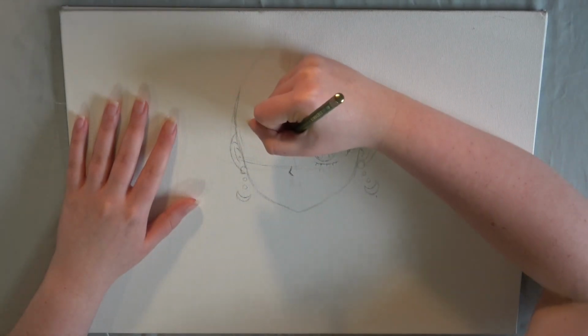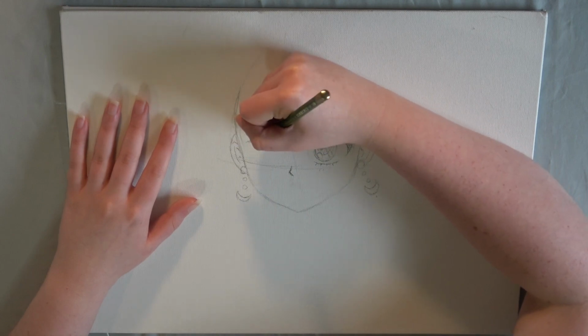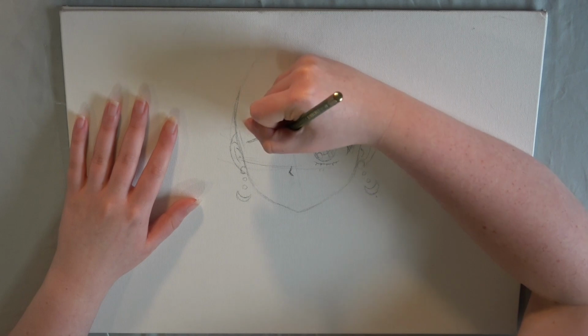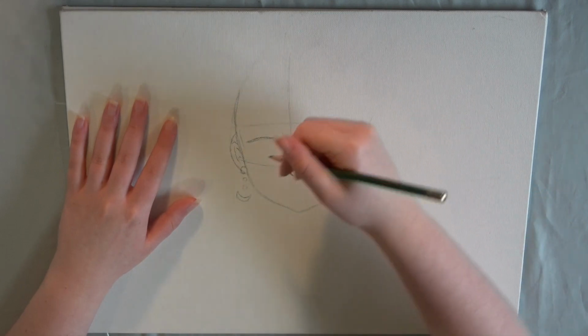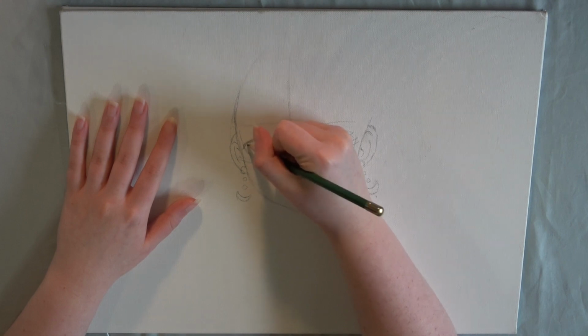Okay, so now that we finished the right eye, I'm going to go ahead and work on the left side. Sometimes it can be a little bit difficult to work on both sides of the eyes. Some people have a harder time. I used to have a hard time, but I'm getting a little bit better now. It takes time for practicing how to draw eyes.